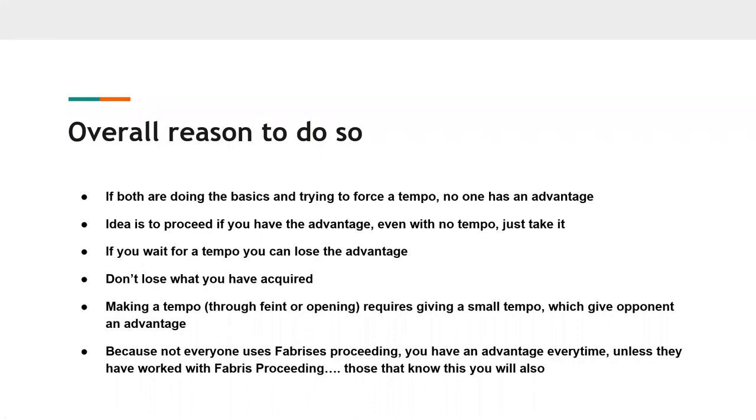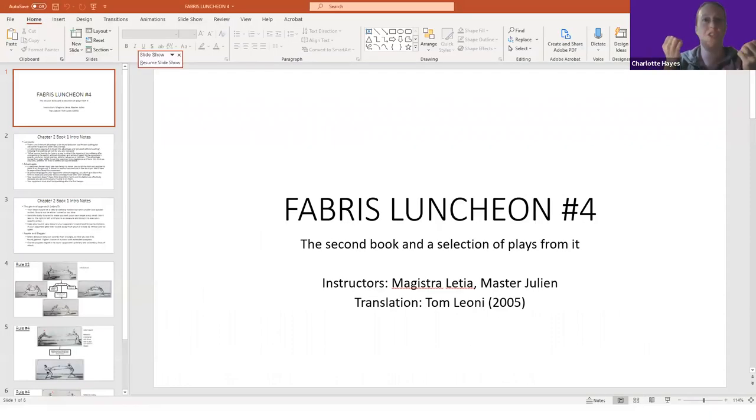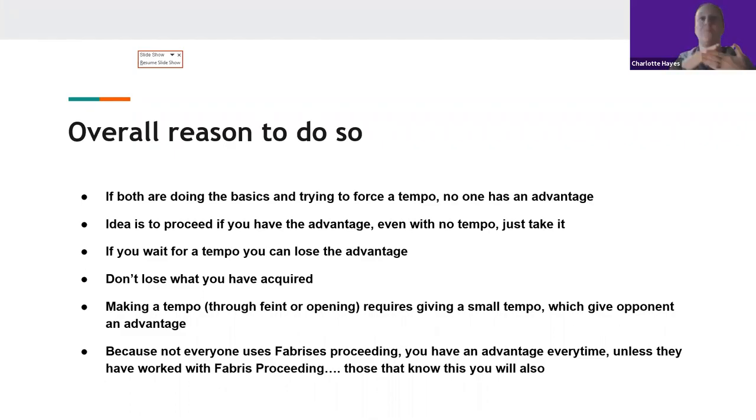There we go. So the overall reason he says to do this is that by doing the basics, you're trying to force a tempo. And if both people are trying to force a tempo, no one's going to have an advantage because you're both fighting over the same thing, hopefully a tempo. So the idea is, if you have the advantage at all, you should proceed forward, because if you have an advantage, you don't necessarily need to gain the tempo as well.